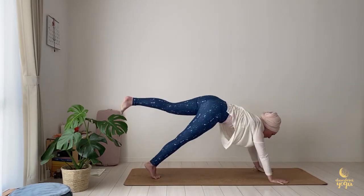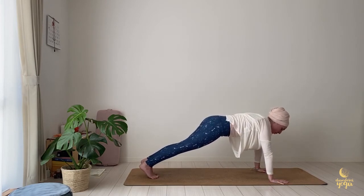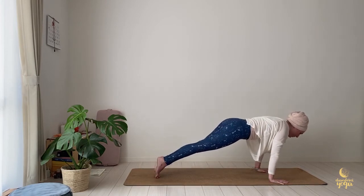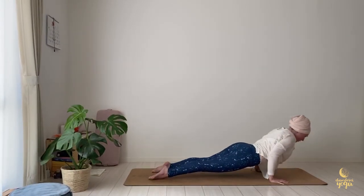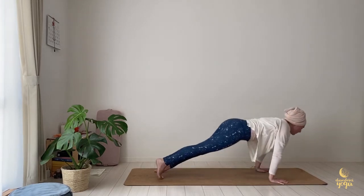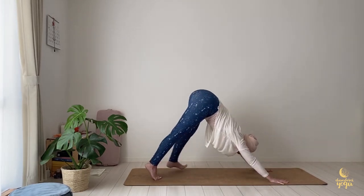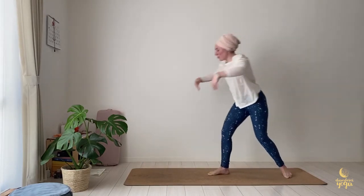Step back, plank. Chaturanga or Ashtanga Namaste, your choice. Cobra or up dog. Downward facing dog. And breathe here. Count the breath.